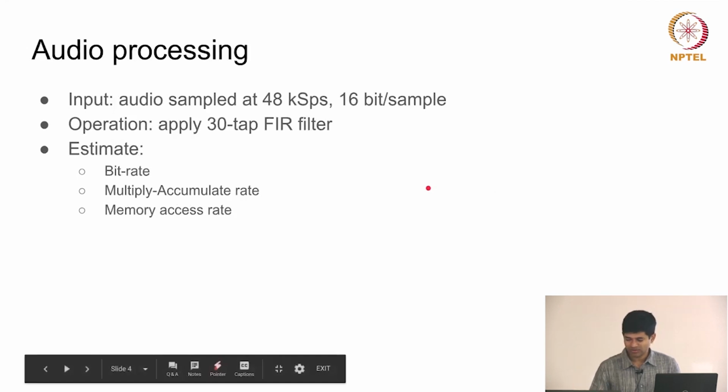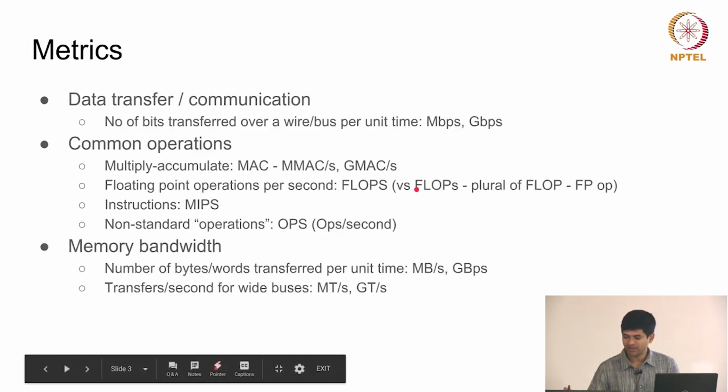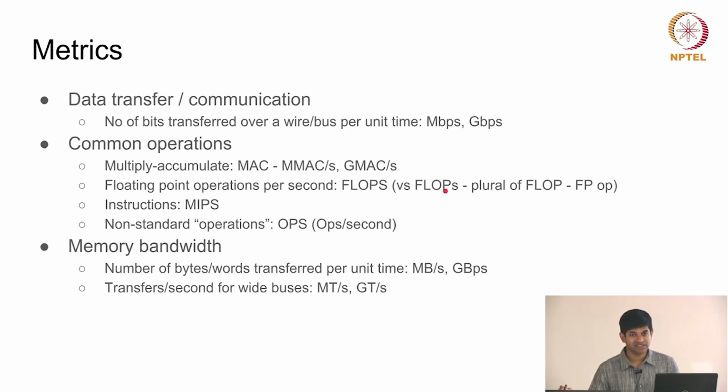There is also, unfortunately, one thing that you will see very often, which is just flop, FLOP, with possibly a small s at the end to indicate a plural, right? Where the FLOP over here just basically means floating point operation. So sometimes this can be a bit confusing. You are likely to see both being used interchangeably, and in fact I might also use them in the same sentence possibly.